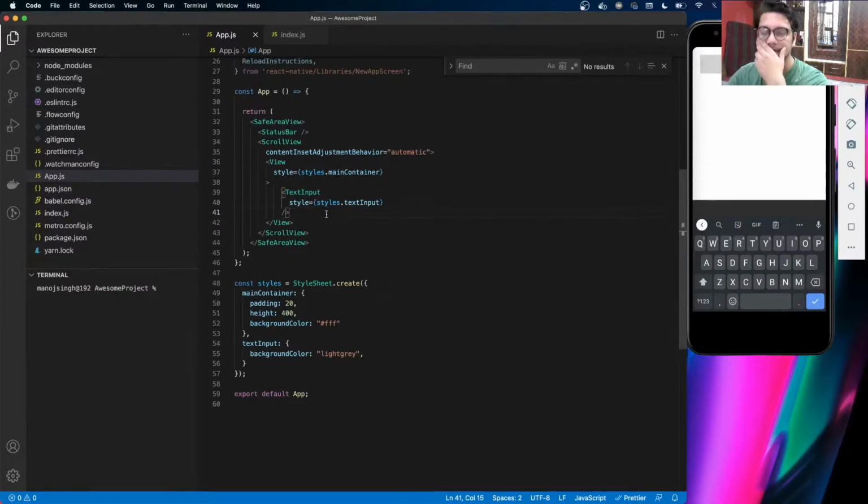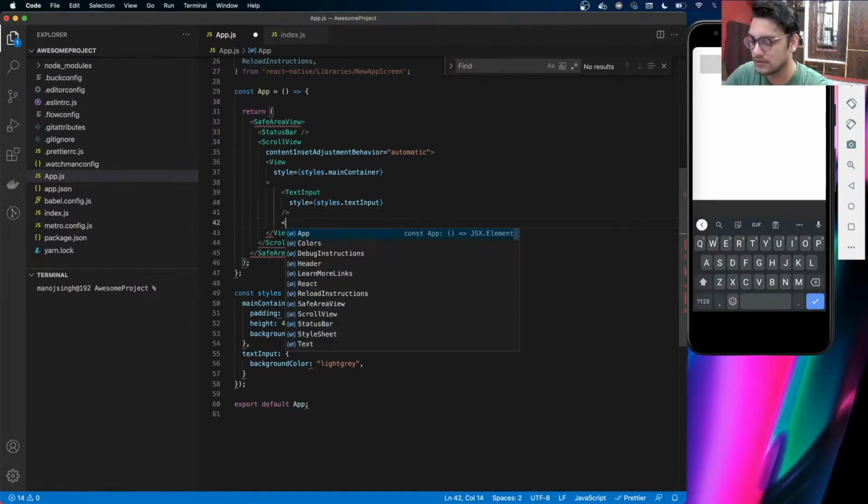Now what we need is a select to select the currency. Basically, what kind of currency we can select. So for example, if I want to convert one USD to one INR, we need a way to select the source currency.